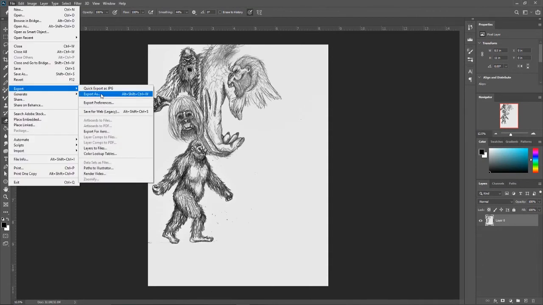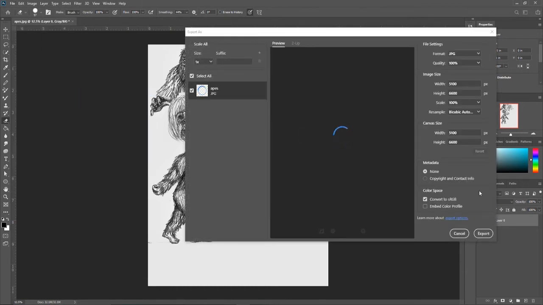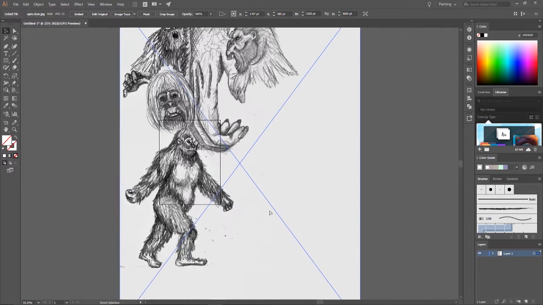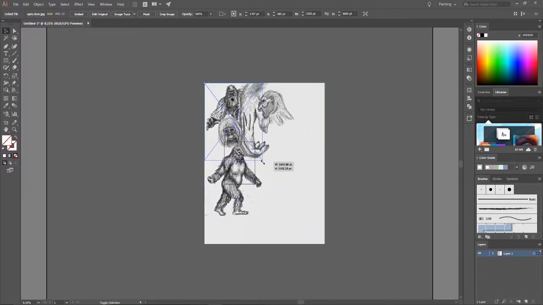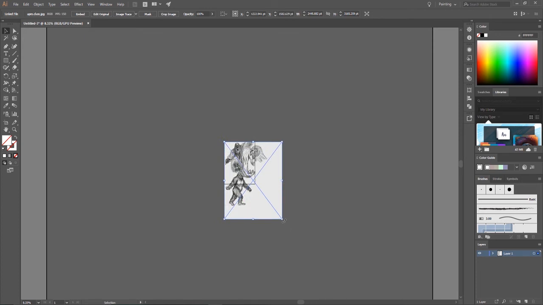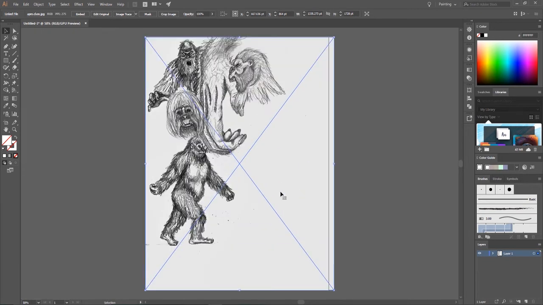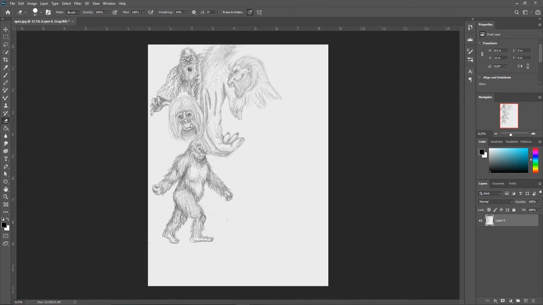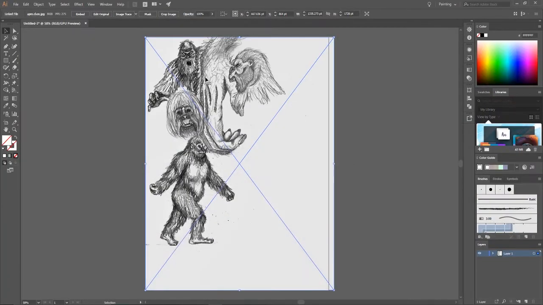So I'm just going to quickly export this as a JPEG so I can put it back into Adobe Photoshop or Adobe Illustrator. Okay, so now this is in my document again. So I'm just going to resize this down really quick, fit it to that artboard. And wow, that already looks so much better than that other version where it just was not bright enough. So that was the original. And if we just redo that, look how much darker it got. So I'm going to try this one more time. Let's try some of those options again. Sketched art.